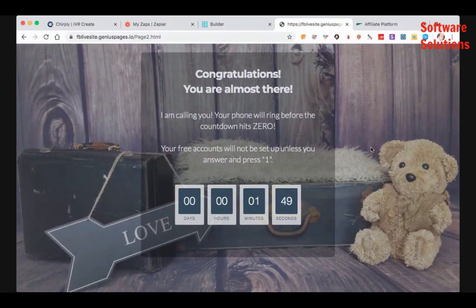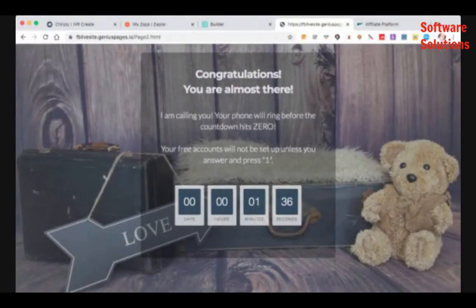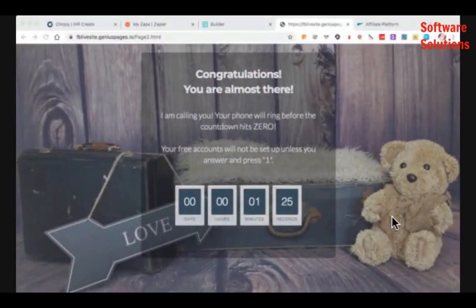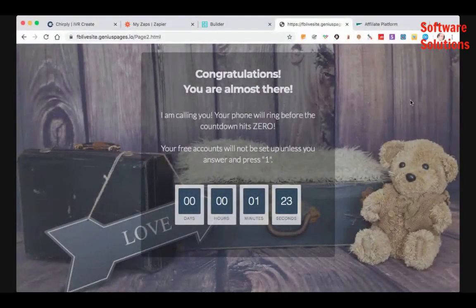And if it doesn't ring, then here's where the fun begins. We have to go back and figure that out. There's always a little something that gets missed as you're going through things. It will take about a minute for this phone call to come through. I'll go look for questions while we're waiting this minute for this to come down. And we've still got people on here after 2 hours and 10 minutes. And if it gets to 0 and I haven't gotten a phone call, then I need to go back and figure out why, and we'll do some troubleshooting.